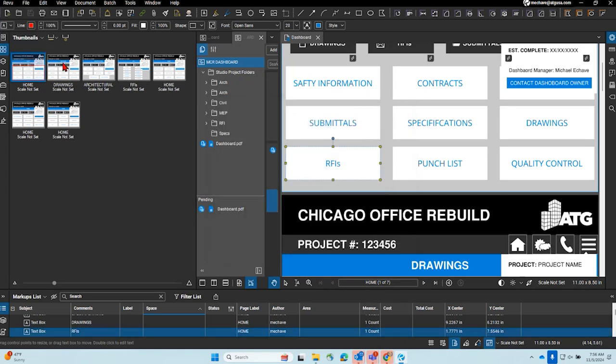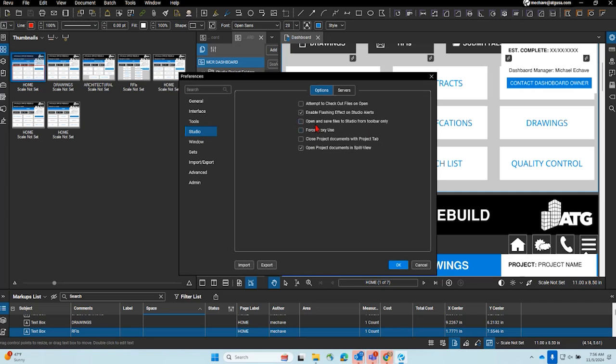So going back into preferences, studio, make sure this is unchecked: open and save files to studio from the toolbar. Now check it when you're done, because what you don't want to do is keep it on. When you do file open, some folks have seen me do that and they're like, why is it a double click? Because I'll hit cancel out of into project and then it'll open my file explorer to search. So if you're creating a project, you probably don't want to always have this active, but when you're starting out, you do.